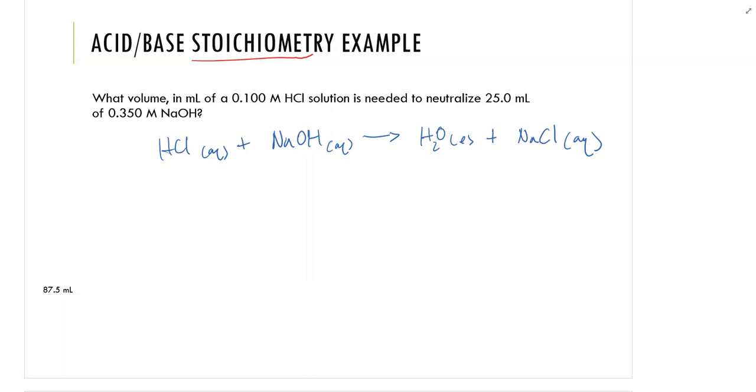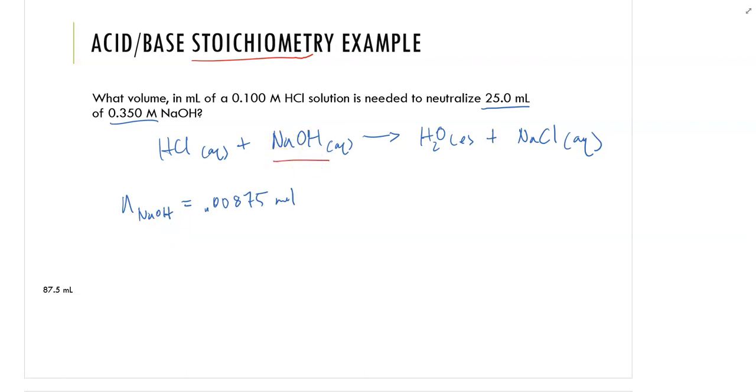All right, let's try this out. I'm going to take the information provided by the 25 milliliters, and I'm going to do a little bit of shorthand work here. I'm going to assume you know what to do with a volume and a molarity. Remember, you use the molarity formula. So the mole amount of NaOH is going to equal 0.00875 moles of the base. So we have that amount of the sodium hydroxide.